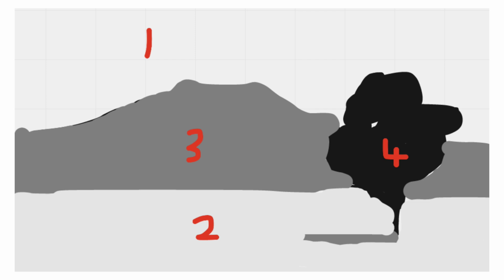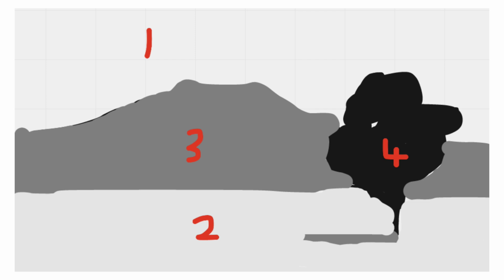Now obviously within each of these four bands, there's going to be gradients of value. If you look at number 4, the big tree, that could be our darkest dark in the painting. Imagine if I then had a second and third tree that were further away, then the value is going to shift. It's going to get lighter as it moves towards the hill, but it's still going to be darker than the hill. Otherwise, you're not going to be able to see it, so it'll have no depth in the painting.